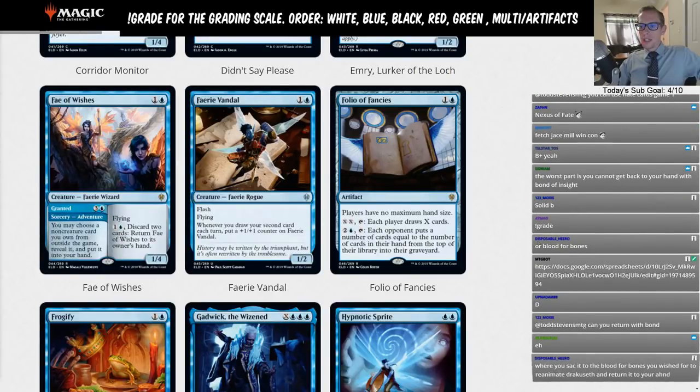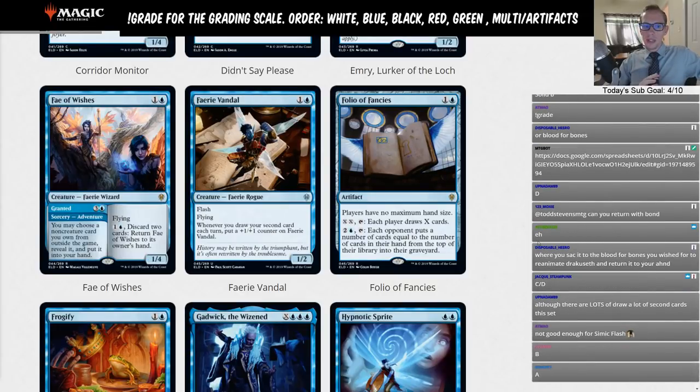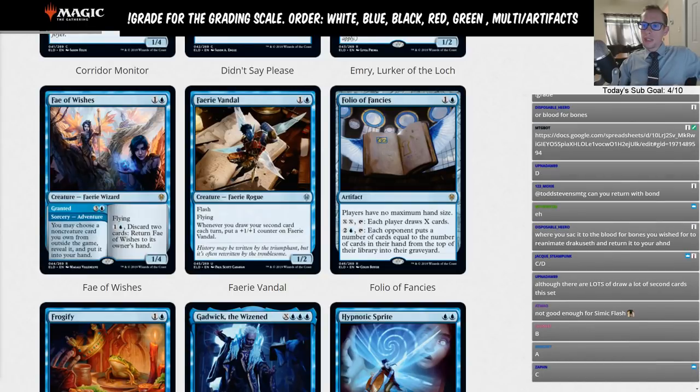As far as drawing a second card each turn, it seems like it works really well with not Siren Storm Tamer, not that one, Spectral Sailor. We'll say that correctly this time. I think it works really well with Spectral Sailor. I don't think this is good enough for the Flash deck. I think Flash could maybe use the 3-mana 1/1, but not really good enough there.